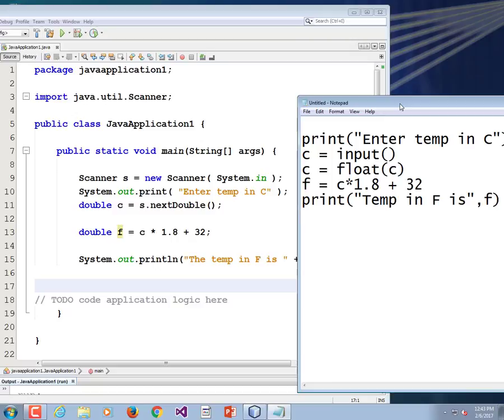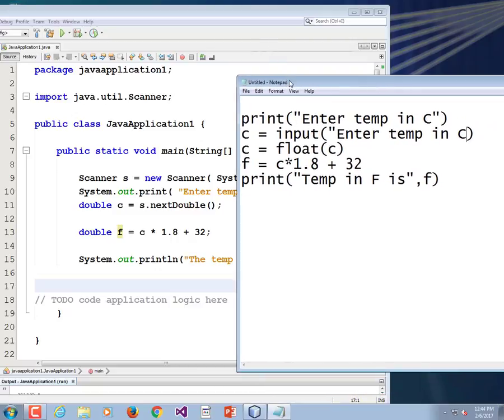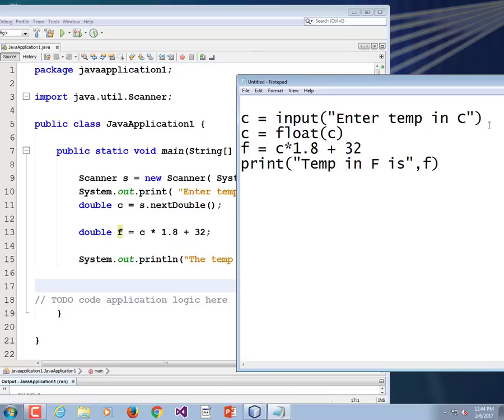The input handled that. Or if I took advantage of the fact that Python does input and output in the same statement, we could do this: Enter temperature in C right there in the same statement. That looks even worse to a Java programmer. They have to break this up into 2 lines. Ignore this one. It's just totally different.